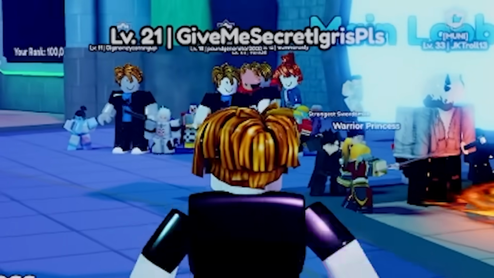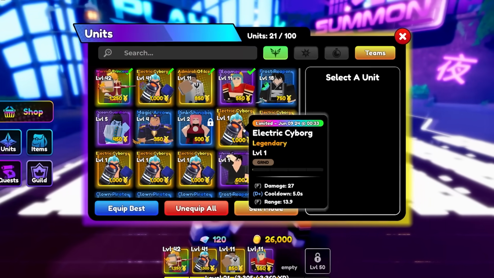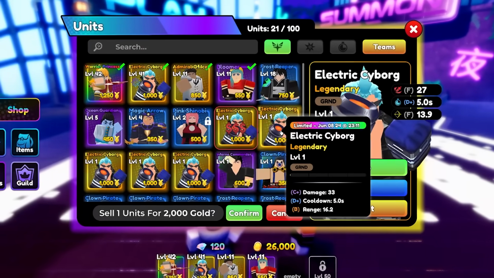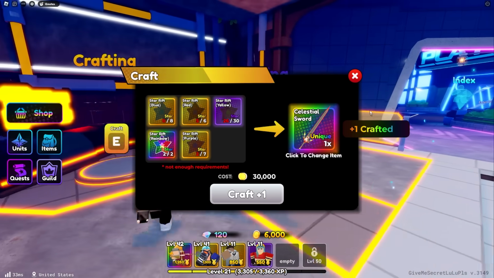Oh my God, look at all the alt accounts. Yeah, this game has problems, man. This game has big problems. And I'm part of that problem. Wait, I completely forgot I already have units. I don't even need to do infinite mode. Hold up. Just sell all of these and we're there. Oh, say less. We got it.